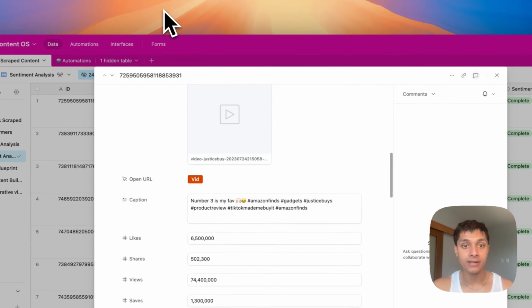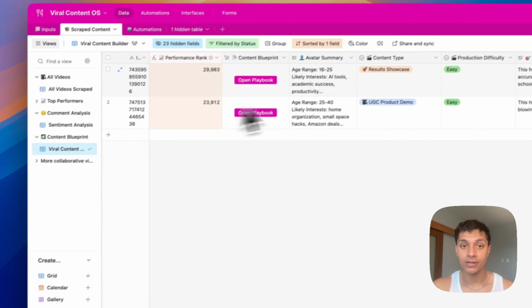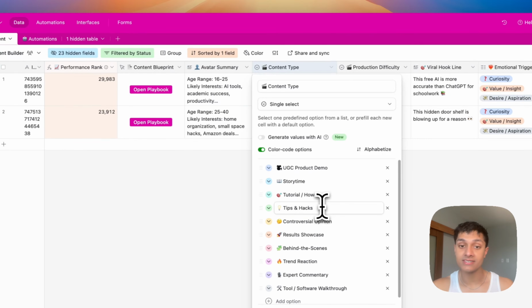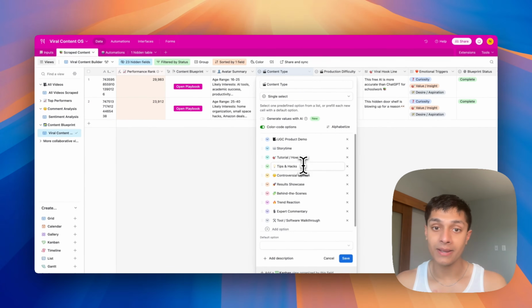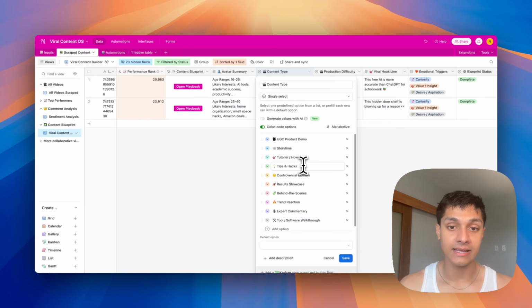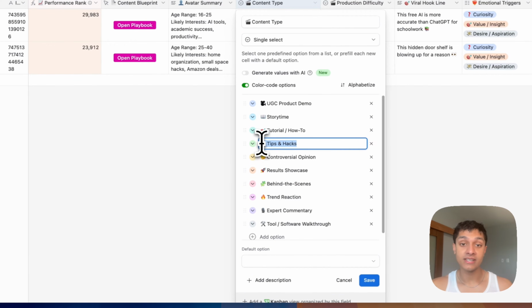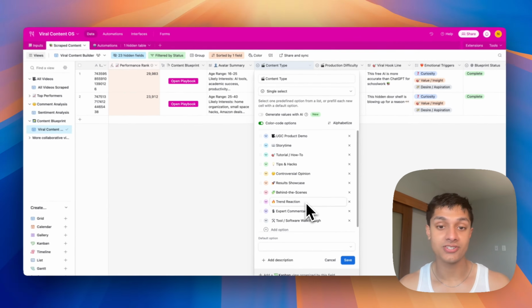Because if we come to the Airtable database and we come back over here, we can see that the content type in this case is a single select field, and we have these options. And if you ever use make.com and Airtable and you're using single select fields, you must have noticed that if you're trying to update a record in make.com, you cannot create a new single select option from make.com. It needs to be something that is already existing, or the entire automation is just going to break.